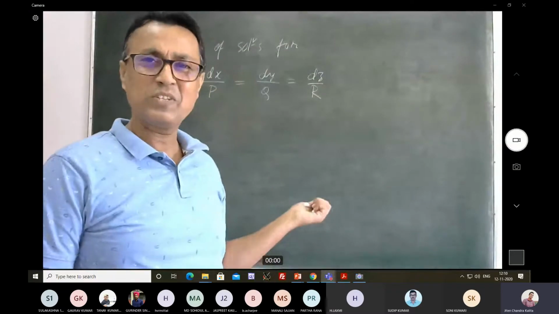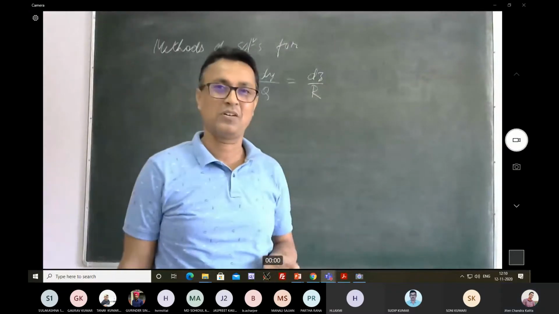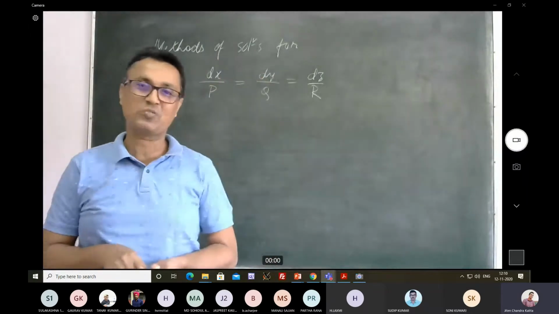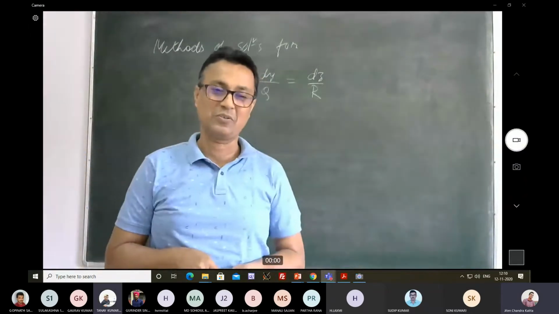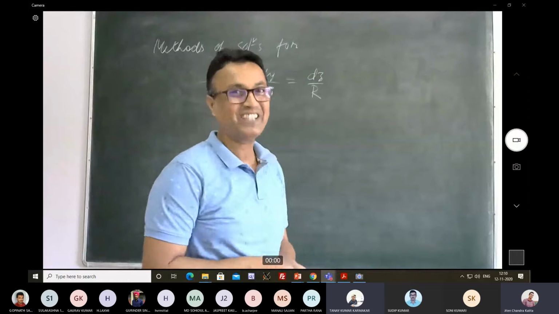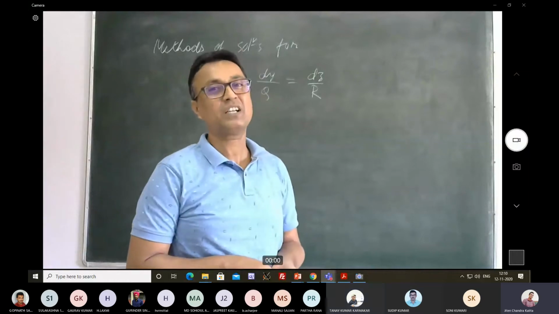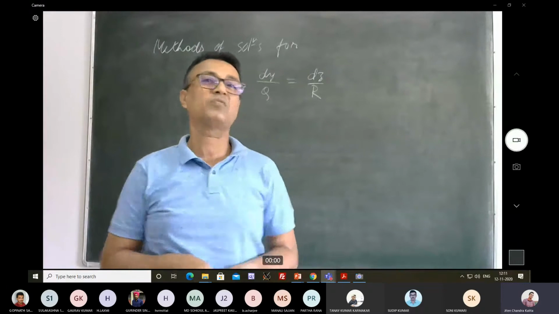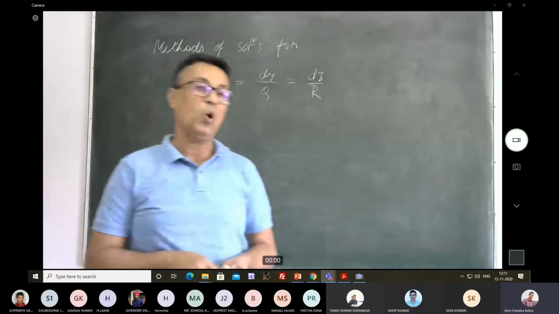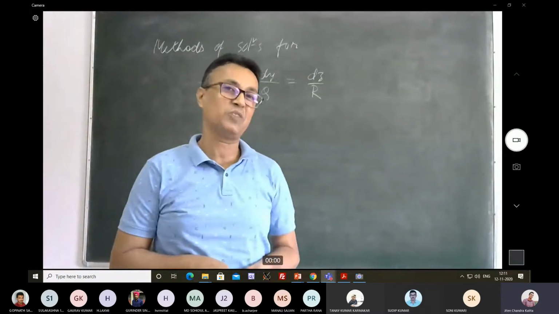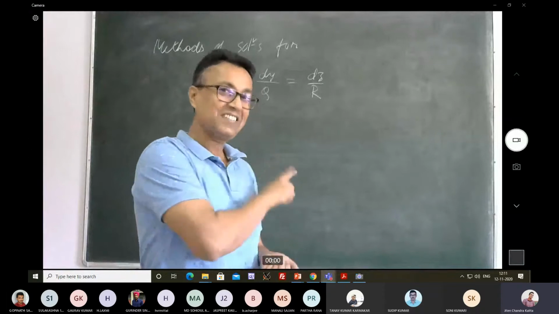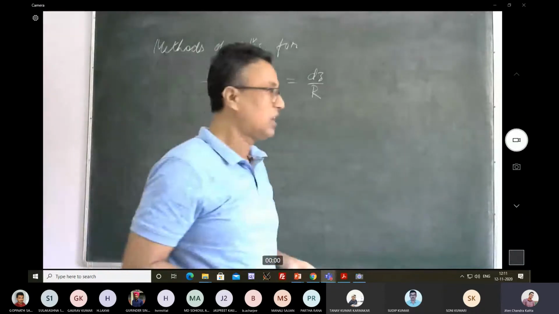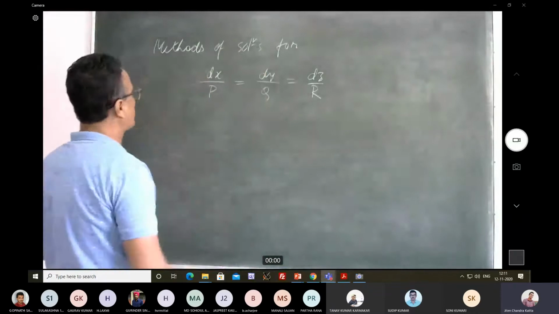Is it a PDE or ODE? Can anybody tell me whether this is a PDE or ODE? ODE, right? If you look back at the origin of this differential equation, it came from dx/dt. Although we are considering a function of several variables, still this equation is an ODE. You have to remember that. Okay.